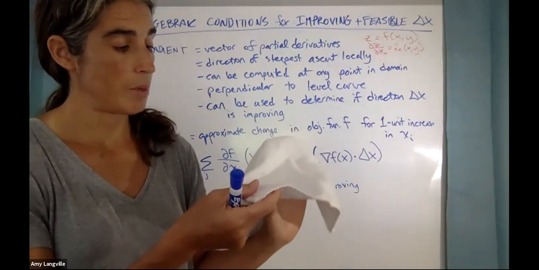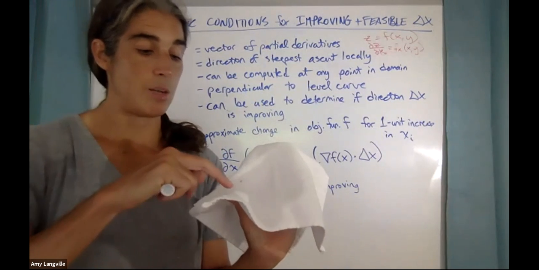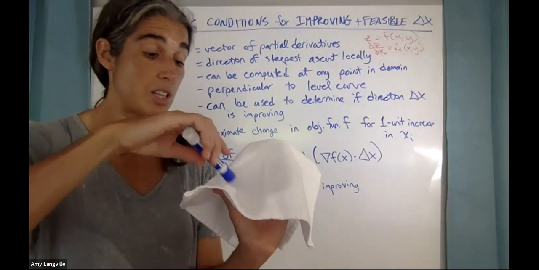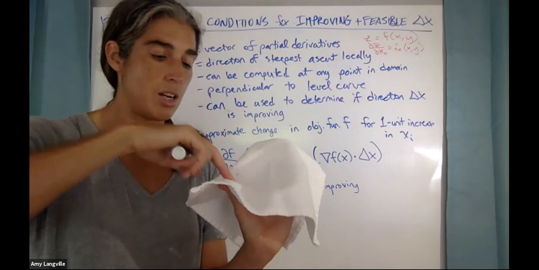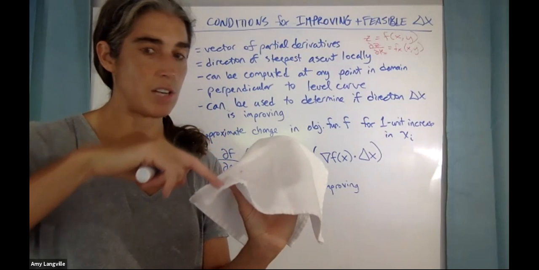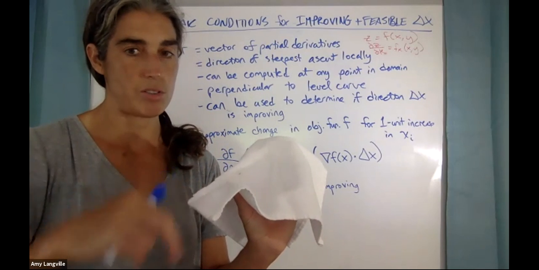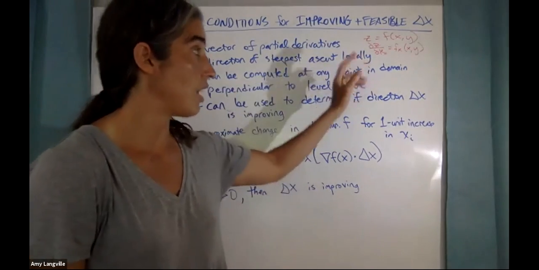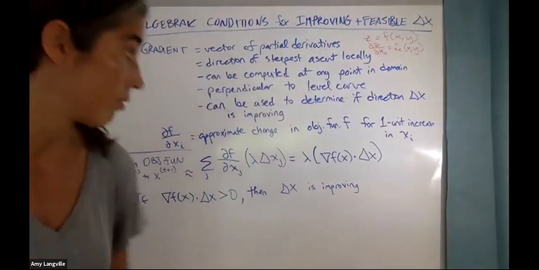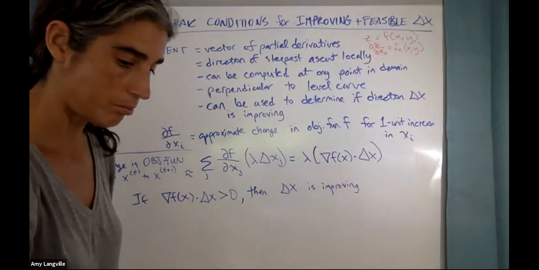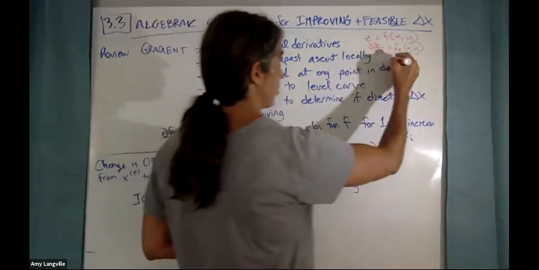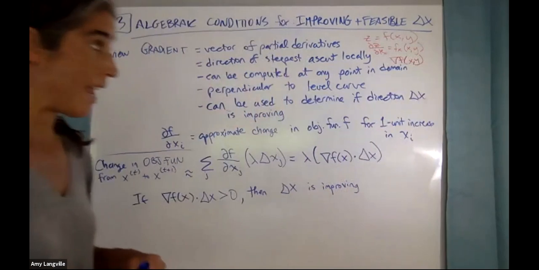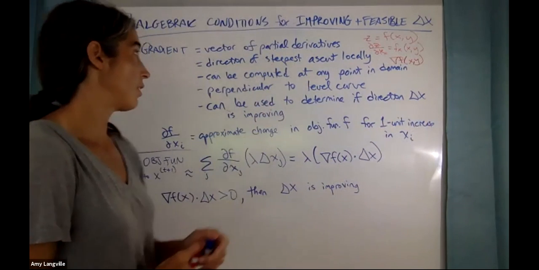So it might be that there's a little bit of a valley and I'm at this point here. It would actually point me down. The direction of steepest ascent would be pointing me up this hill here. But that's only a local direction. If I kept going in that direction, I'd come back down the other part of the surface here, right? So that's why we say local. And if you want steepest descent, you use the negative gradient, right? And our notation for gradient is this here. The negative gradient gives you the steepest descent at a point.